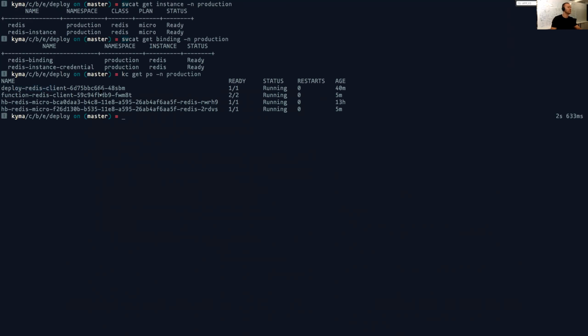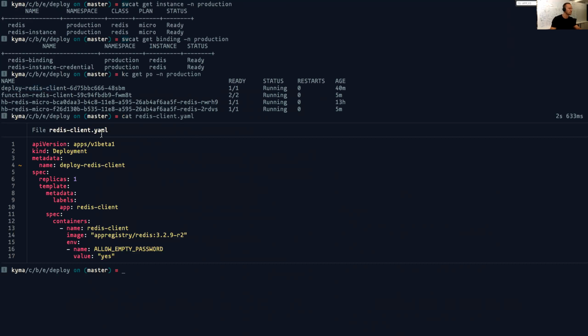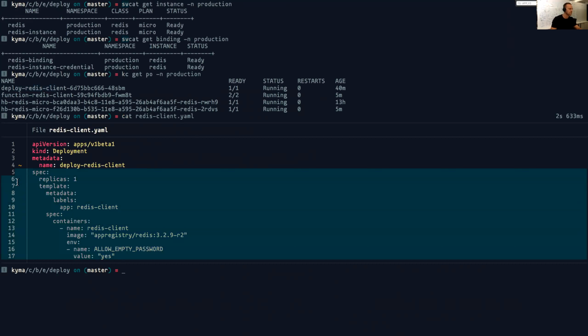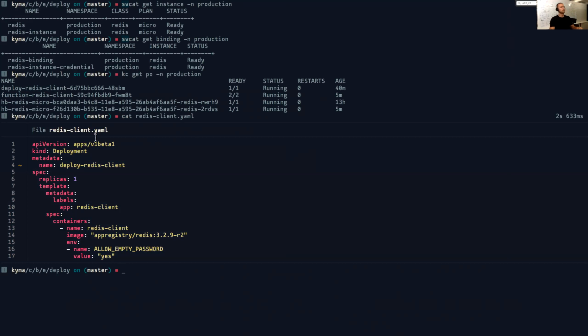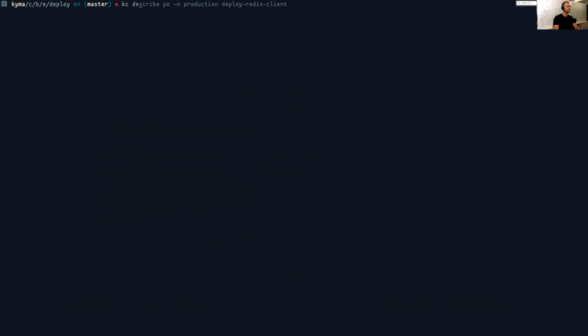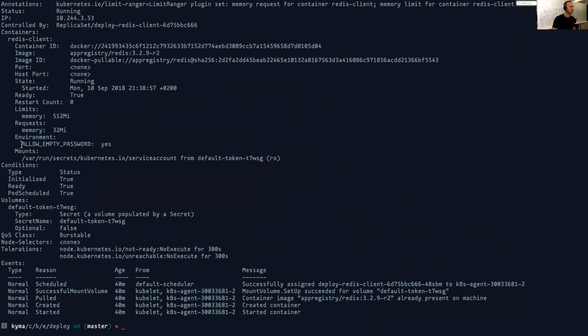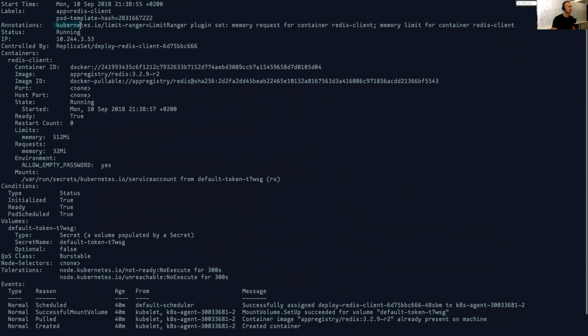Okay, deployment redis. It was created by just applying this simple YAML. It's nothing special here. What I want to do is to inject the secrets from this binding into this deployment. First of all, let's describe this deployment. We will see that there is no annotation about the pod preset itself, and what's more, there is no information about other additional environment variables.